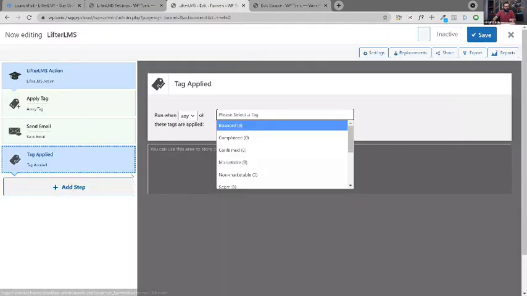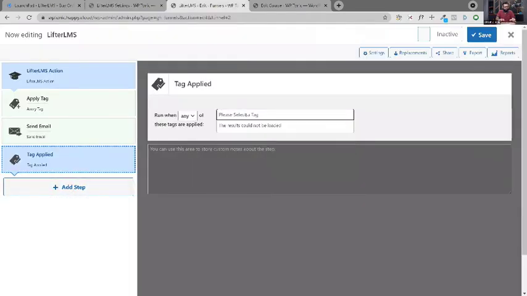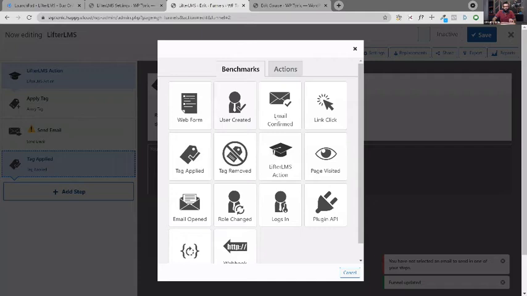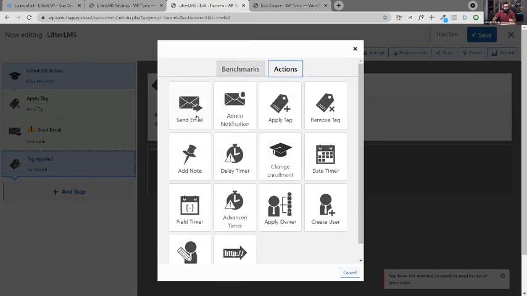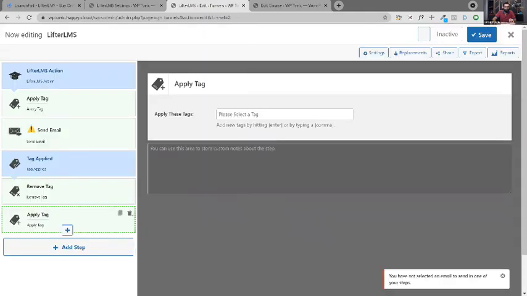So once they've purchased advanced integrations with Groundhog, then this previous chain must stop. And then maybe you want to start sending them a new chain. Let me show you how to set up chains of emails as well, but this is just to give you an idea. You maybe want to remove a particular tag once they've actually done something, and then another action, add another tag, or send another email.